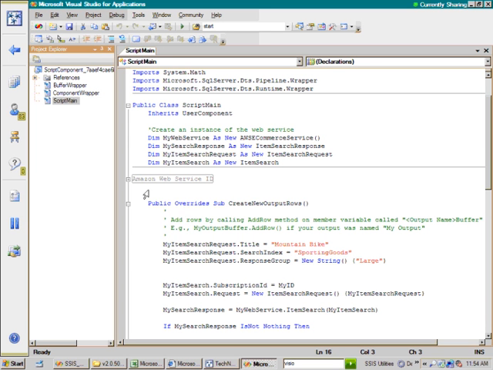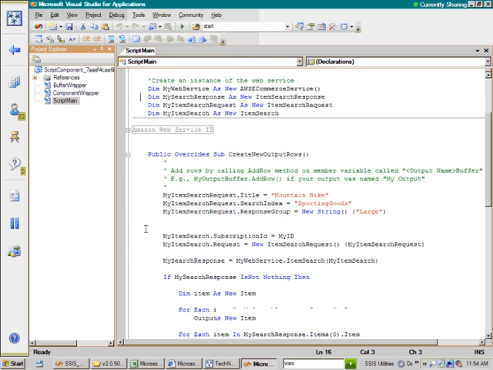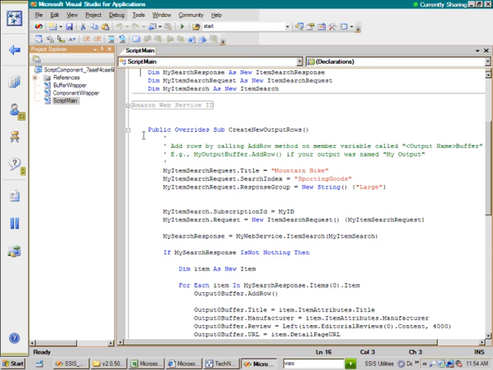Now, remember I said that we were creating a data source, and a data source is a component which creates output rows and delivers those rows to the rest of the data flow to consume. And so all the work I do here is, in fact, within this method, CreateNewOutputRows. Now, you don't need to worry about coding this method call, because we add that by default, and we add these comments and so on when you choose to use a script component as a data source.